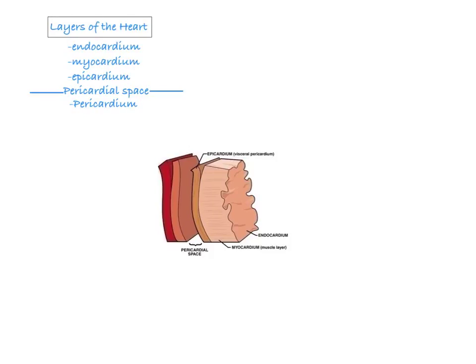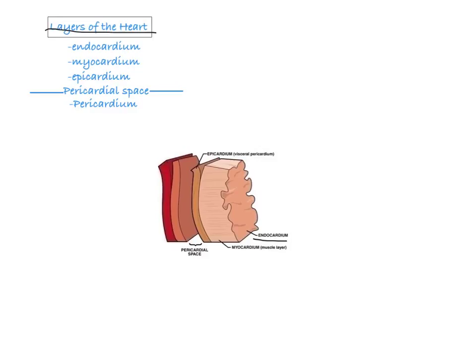So today we're going to take a quick look at the anatomy of the heart. And so we're going to start with the layers of the heart. So from innermost to outermost, we're going to have a layer of the heart that allows us to have a place where the blood can just run through. And this tends to be a very smooth layer. And you're going to see it here as the endocardium.